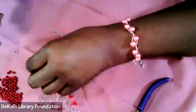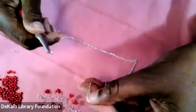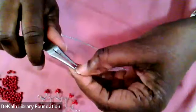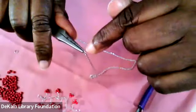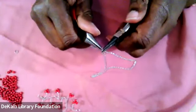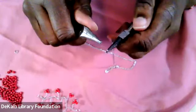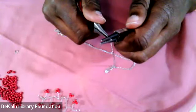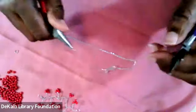All right, so let's put 1 jump ring on the end of my chain. Find the very last loop. Slide a jump ring in the opening and close. Just like that. Now I want to make sure that the ends are flush together. I don't want any chance of my chain slipping out. So I will take my pliers and just wiggle it a little bit until the ends are backing up to each other. Like that. Nice and closed.